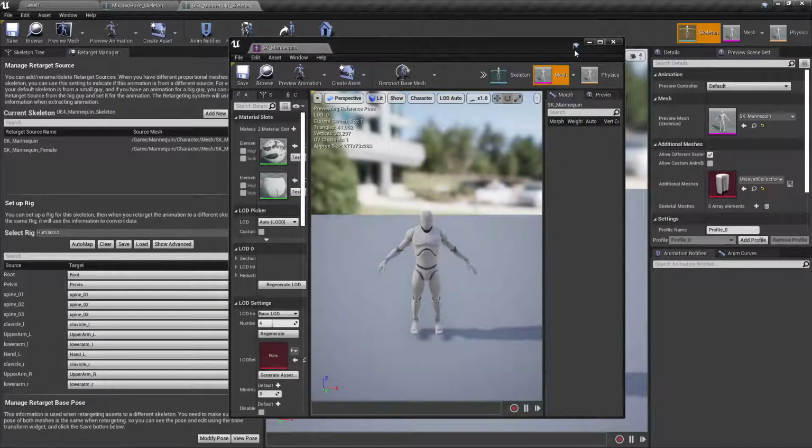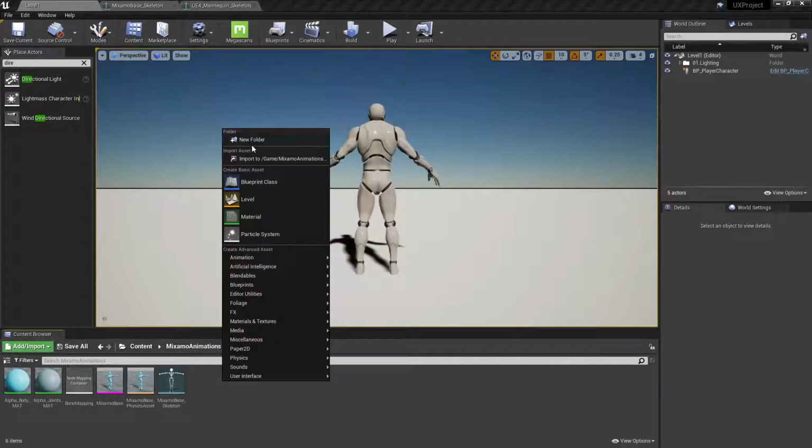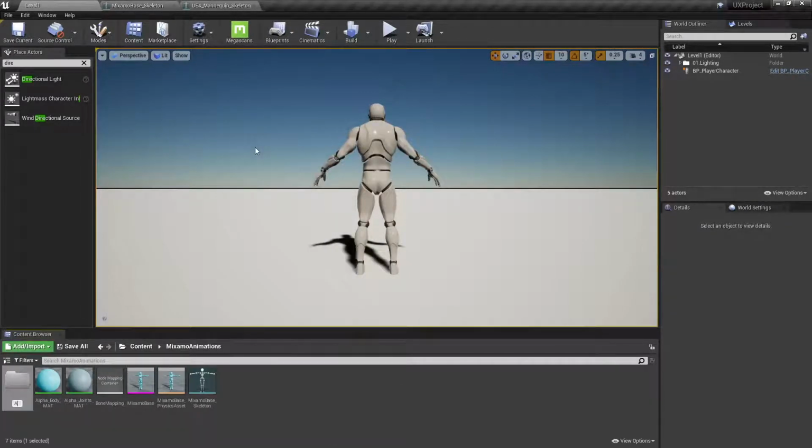This looks like it's not saved, so we'll just save that. Right, okay, so that's all job done. So now let's think about bringing in some animations. So Mixamo animations, we've got our base. Let's have a look at, let's see. Animations.